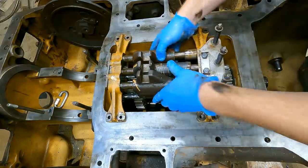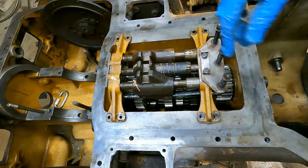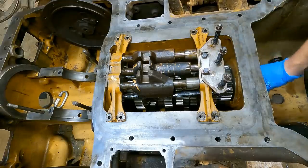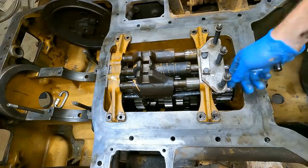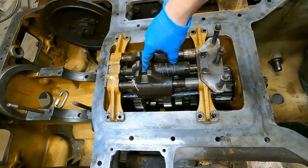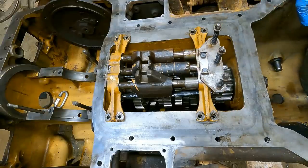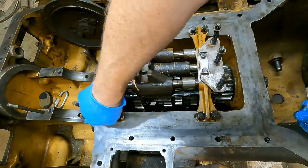They're all in there. So that red stuff, I just put some engine lube on there, assembly lube, just because it's probably gonna be a while before I have any fluid in there, and I'm gonna be messing around with the transmission, spinning it, and I just don't wanna wear anything else down more than it already is. And I'm assuming I need to put grease in here before I put the top back on. So let me bolt this down, and then we'll do some checks here and see if it shifts into all the gears. So we got these locking tabs on there.